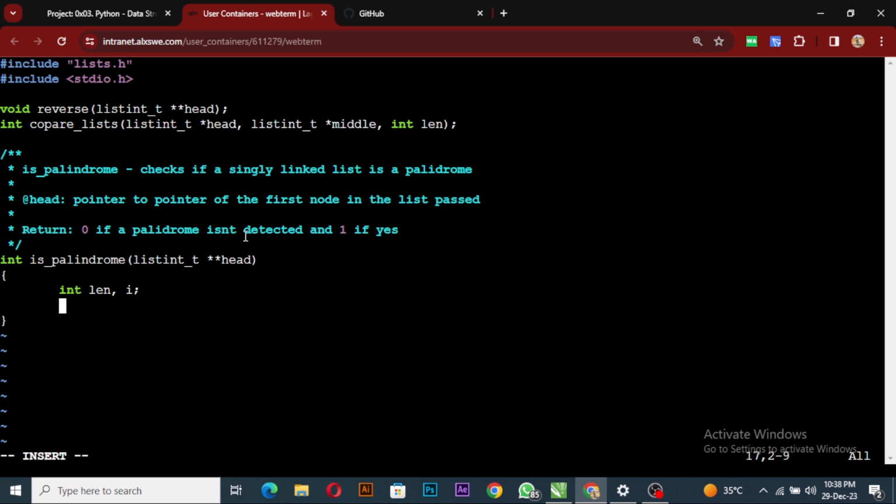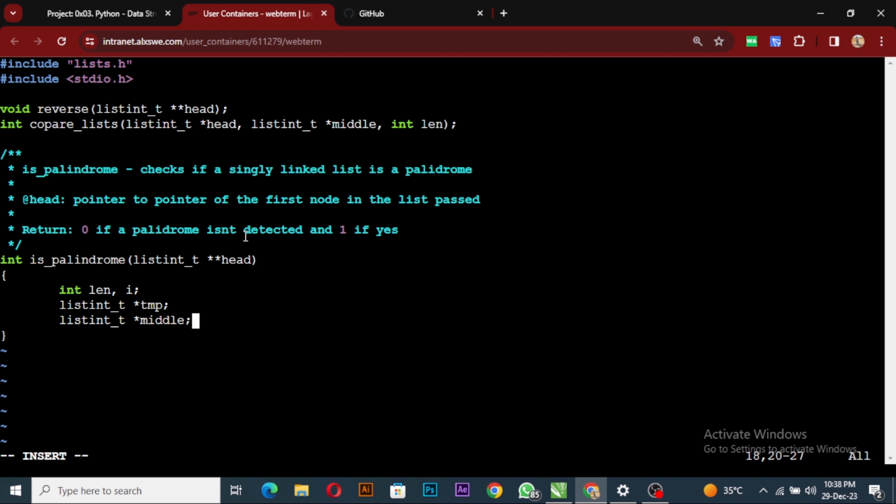Okay, so we have the list_int_t, which will be our temporary list, tmp, and then we have our middle list_int_t to show that it's a struct of the list, and this one I'll call middle.